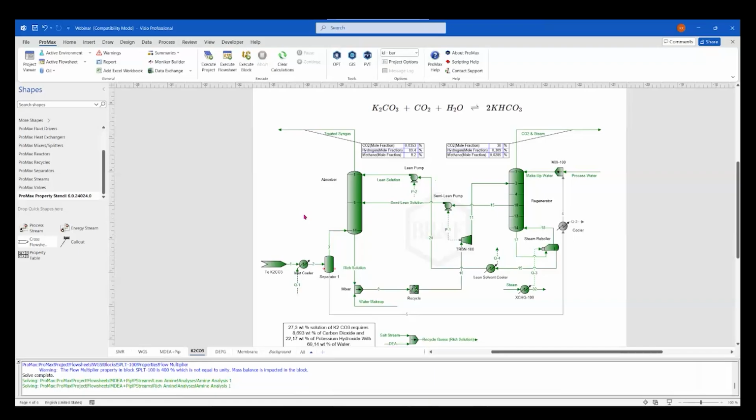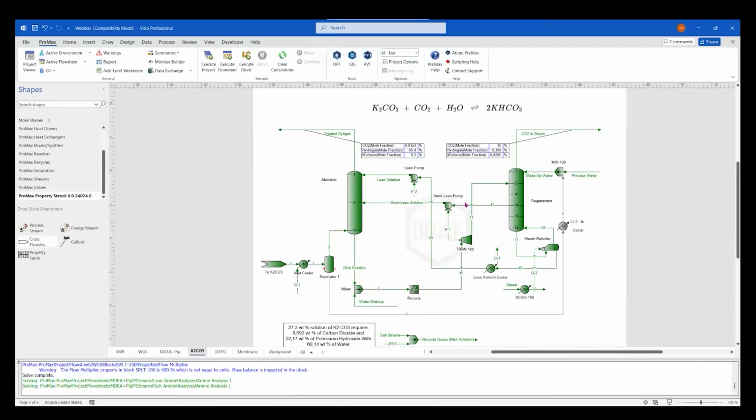To compare it and find any differences from the amine flowsheet we saw before, the main difference is the higher temperature here. If I hover over it, we can see that the inlet temperature is 130 degrees C. Before it was around 48 degrees C. This one has 86. So we can see that the whole system is way hotter than the previous one.